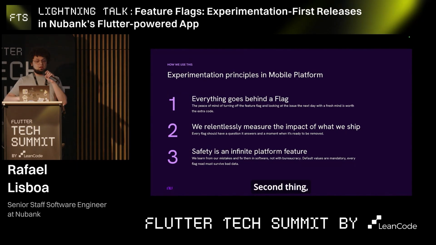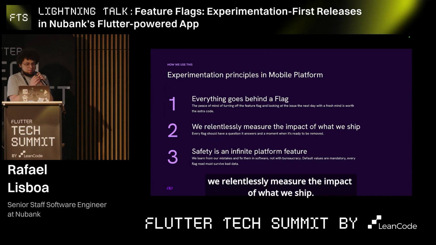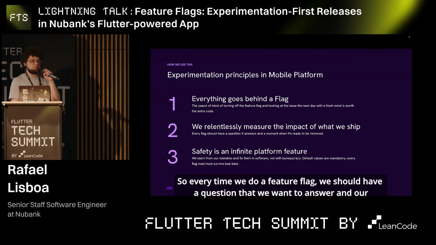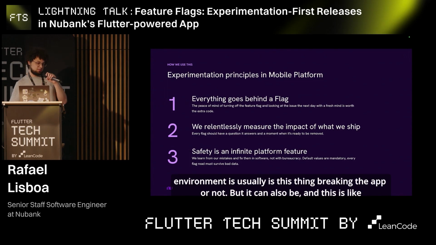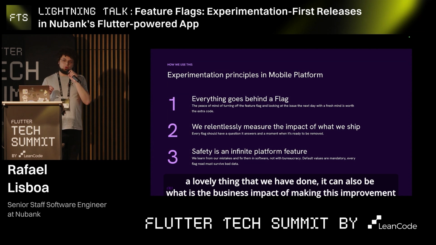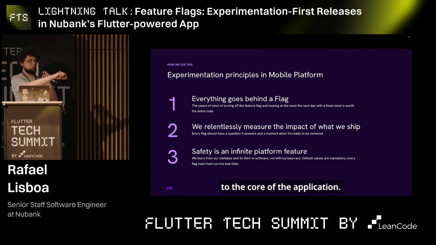Second thing, we relentlessly measure the impact of what we ship. So every time we do a feature flag, we should have a question that we want to answer. In our environment, is this thing breaking the app or not? But it can also be, and this is a lovely thing that we have done, what is the business impact of making these improvements to the core of the application?